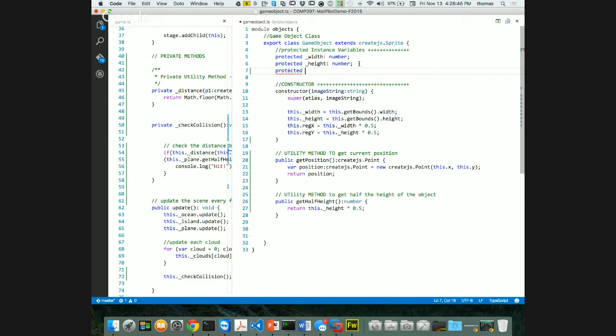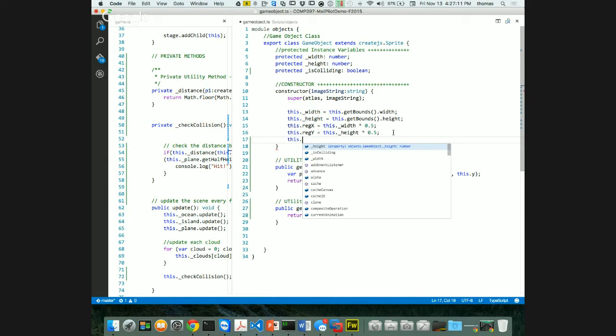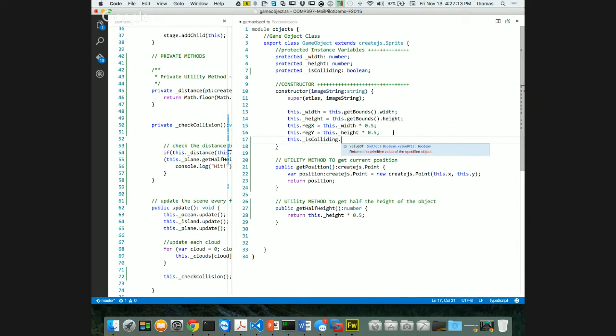I'm going to make a protected property that is called is colliding, and it's going to be a Boolean, which we're going to set by default when the object is created to false. We can do that if we want to. Not great form. Actually, let's do it the right way. I'm not going to get lazy. The right way to do it is when this thing is created, after regex and res y values, we're going to set this dot underscore is colliding to false. That's the right way to do it.